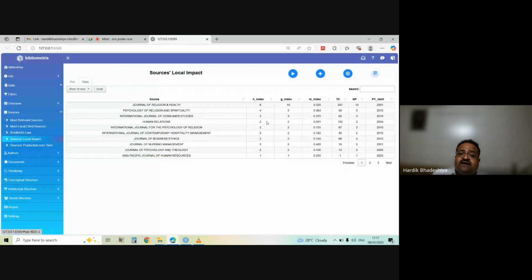So in case you are interested to write in this particular domain, these are the list of journals, right? Journal of Religion and Health, Psychology of Religion and Spirituality, International Journal of Consumer Studies, Human Relations, and another journal, JHV, The Journal of Human Values, right, which is published by IIM Calcutta, right?